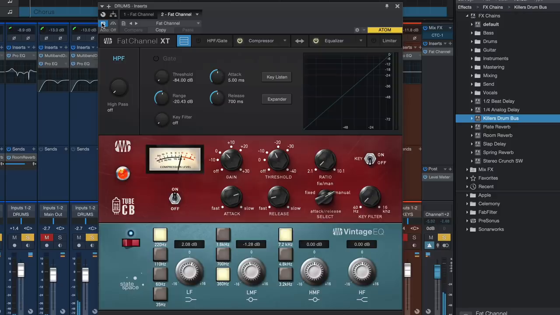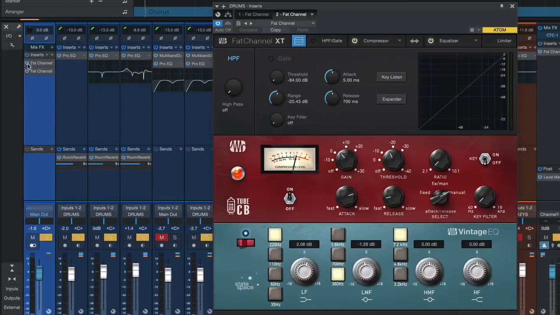Now, that plugin adds a little bit of volume, and it just kind of glues things together a little bit more with that little tiny bit of compression that's happening, and then taking away a little bit at 360 and boosting all the lows gives me a little more low end than I was getting with the other Fat Channel. Now, let's see what happens if I turn the first Fat Channel off, meaning there's no parallel processing, it's just this final plugin.